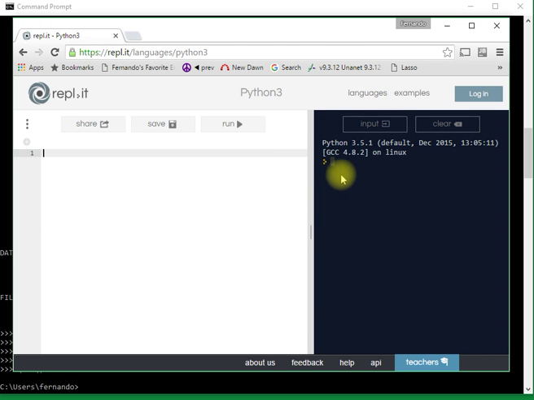In this case, your REPL is over here on the right hand side, and your actual code is almost like a file, and you can save it. If you log in, you can actually save your script. So for example, let's say that we wanted to do the same thing that we did earlier, and we say multiply. And we'll just come with the return x times y. And we say print multiply 10 times 5, and that should work. So it should print out the number 50, and it does. So now we can actually save this.